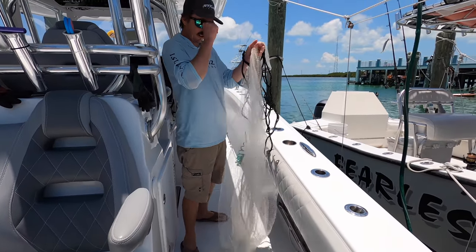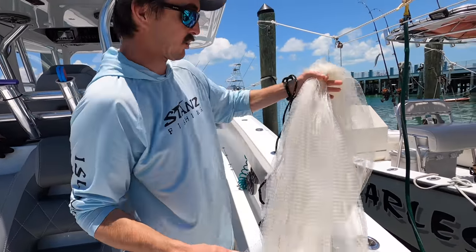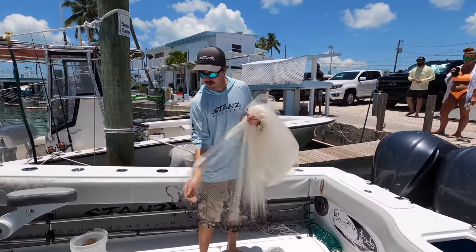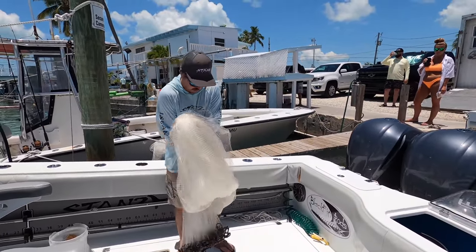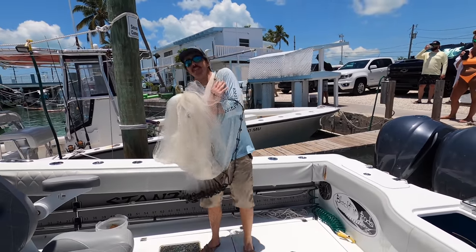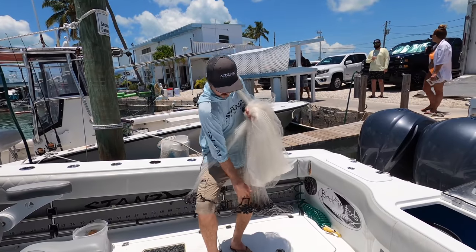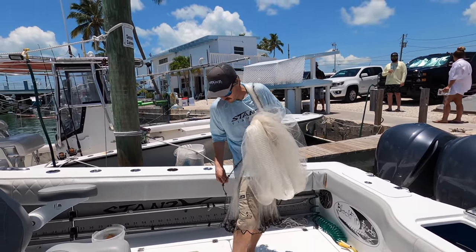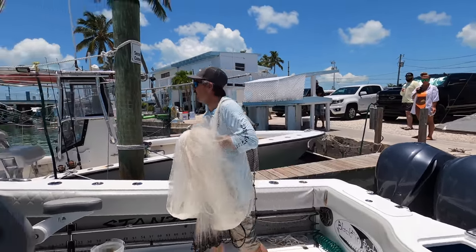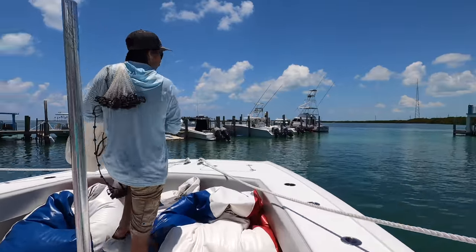If we're lucky, Joey will show us because he throws it better than me. We've got three loops here. We're gonna spread it out in thirds, about 25 percent, going up on my shoulder like that. Put this loop in here. I haven't thrown a cast net in probably a few months. We'll put about another third in here — a third here, a third there, a third there — pinching the lead line with my fingers, hold it like that.